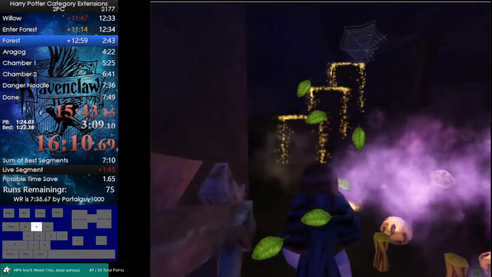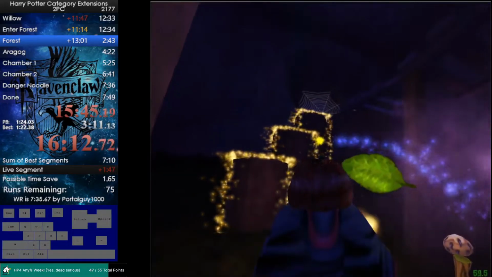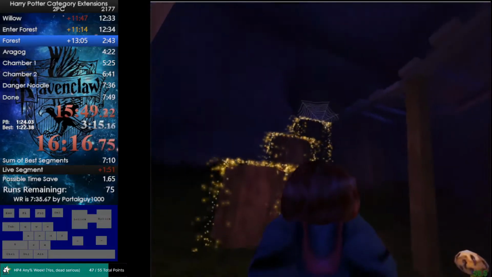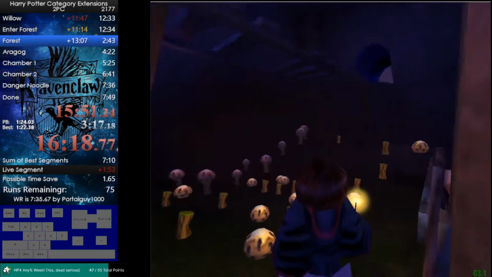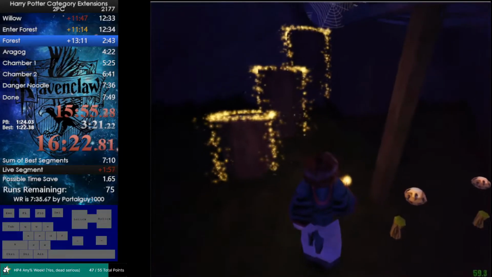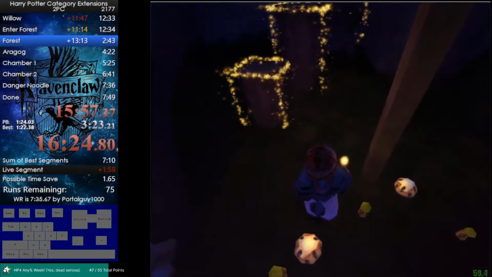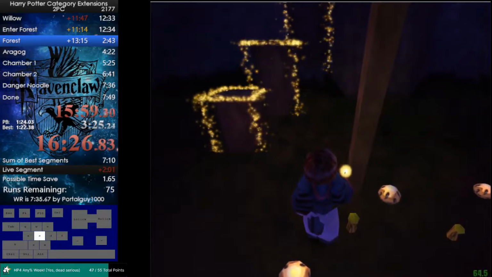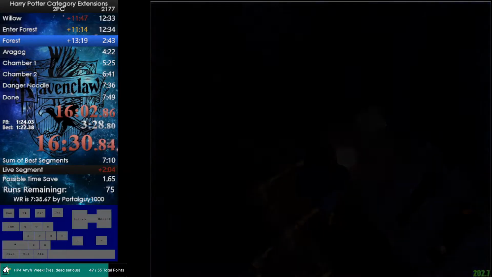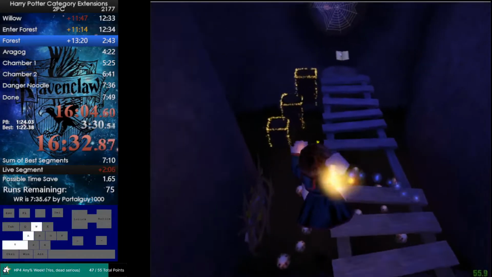Now, a thing to mention, if you fail it and didn't grab the Lumos, these three platforms right here will not exist, so you will essentially be soft locked here. Which will mean that you either need to reset your speedrun or reload your game. But yes, let's say you fail it in an actual run. What I recommend going for is a slide into a ledge grab here. That will look something like this.